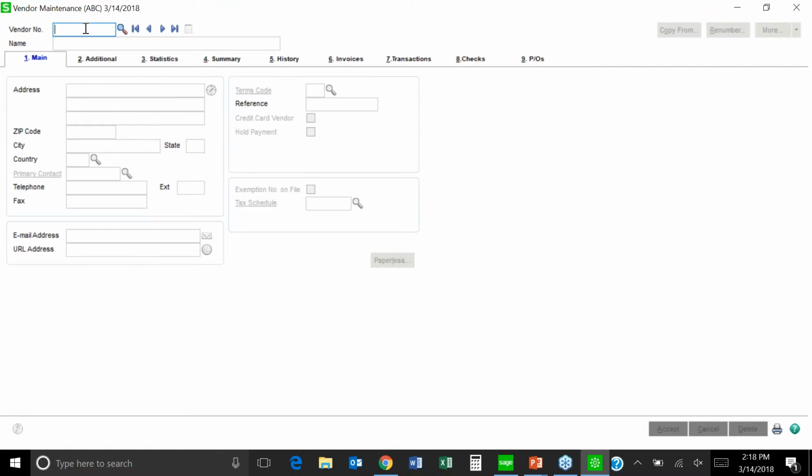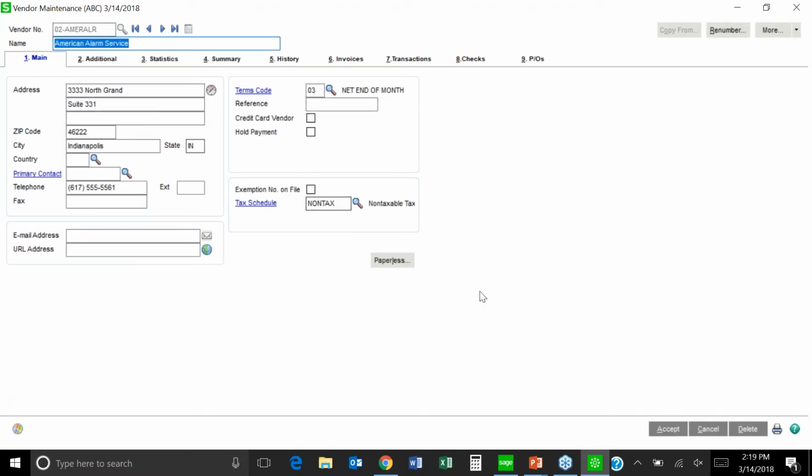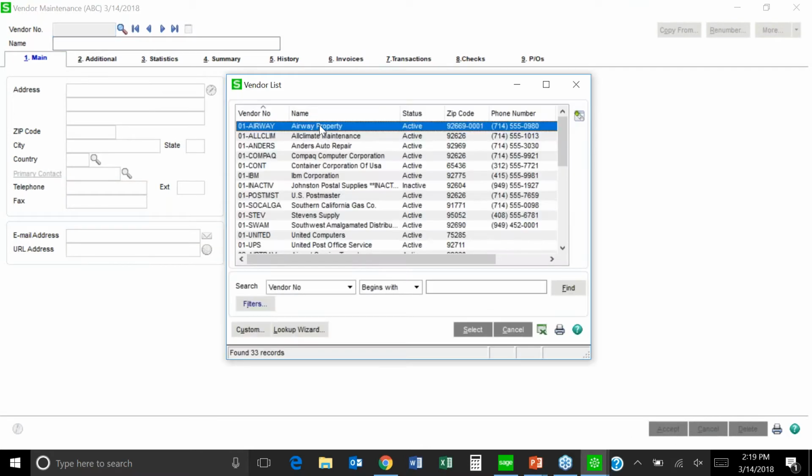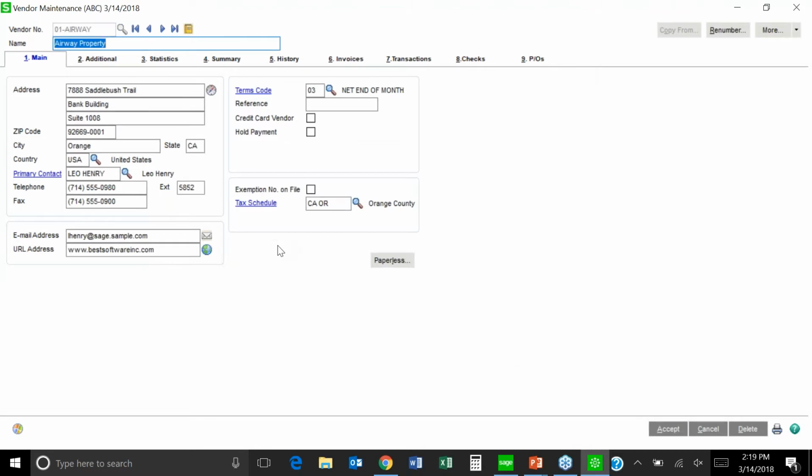But in the new versions, you can start typing, and it will bring up anything that starts with the letters you type, and then you can select that vendor. That is another feature to save you some time. I want to use this first vendor for my example in the beginning, though. So you can autofill the name when you're doing the lookup in Accounts Payable.